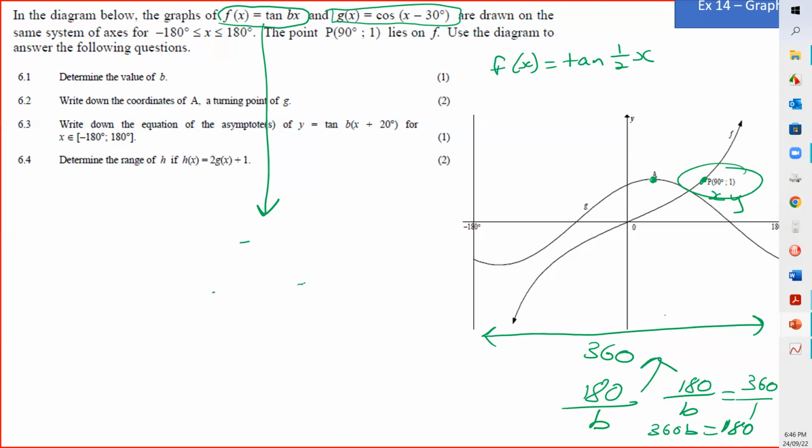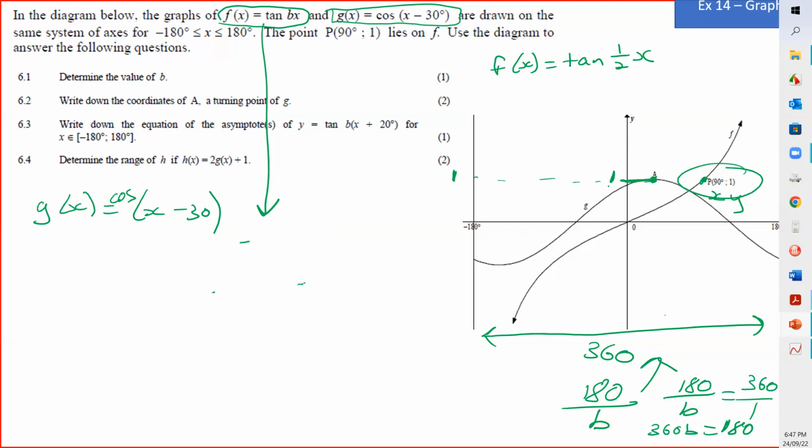Okay, so if we look at that graph, it is called g of x is equal to cos of x minus 30. Sorry, we're writing cos. You notice that the amplitude of the cos graph is 1. So we know that if you look at this, that's your maximum value. That value is 1. Okay, so we can do it two ways. Actually, there's the y-axis, I'm moving too far back. Okay, so there's our value sitting at 1.